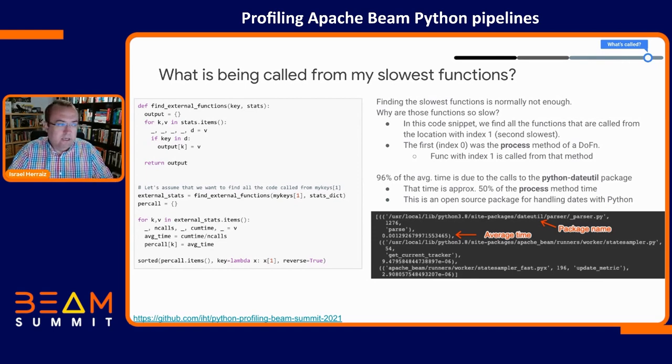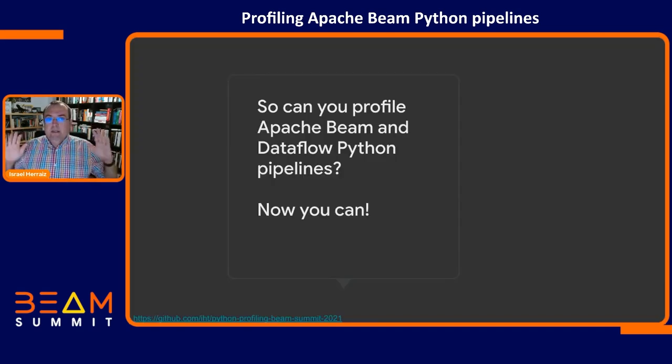So here are the snippets of code. You also have the Google Colab notebook with all the code if you want to try it yourself. And this is where the useful information is, okay? Because this will allow you to find out the cause of the performance problem. So the next time a customer asks me, can I profile Apache Beam Python pipelines? I will tell them, yes, for sure. You will need a little bit of scripting, but it's possible, okay?